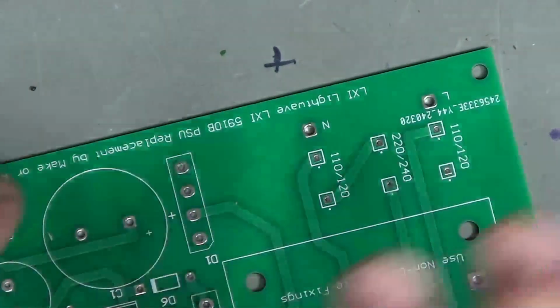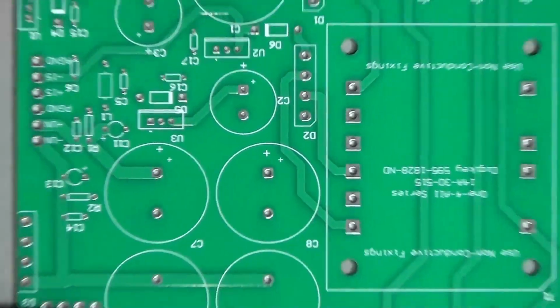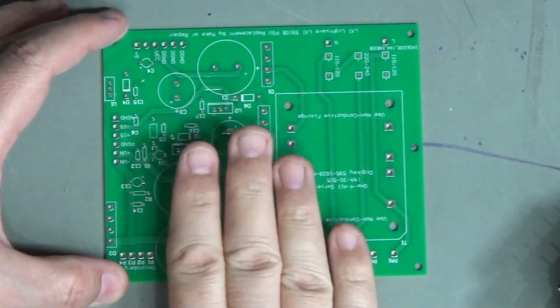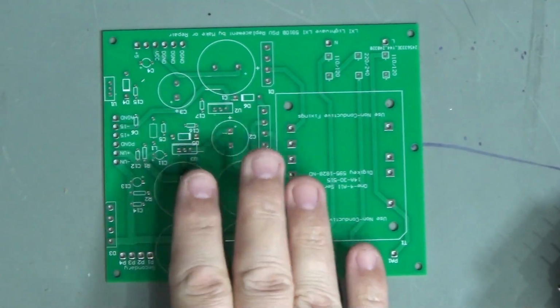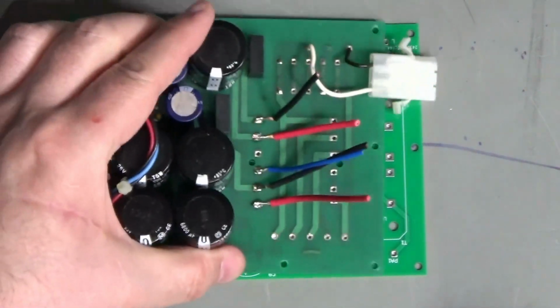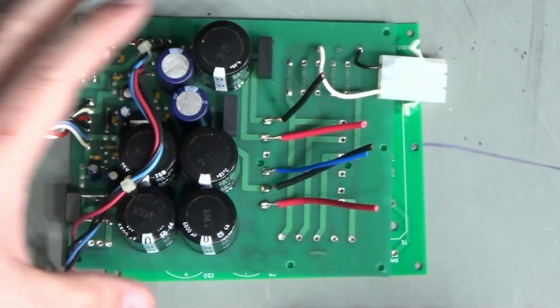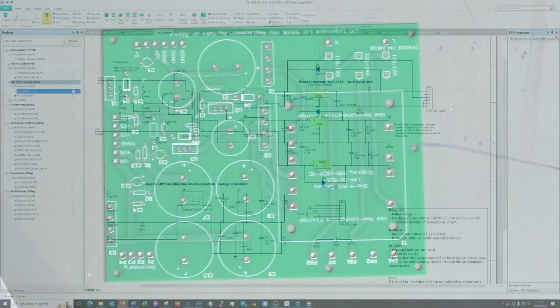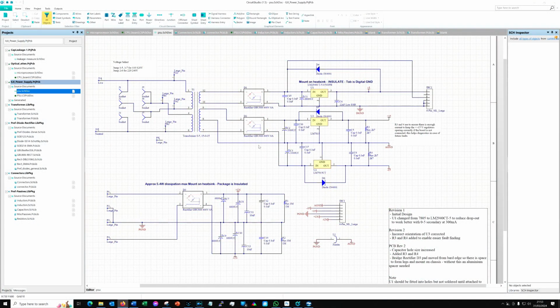So instead, I have produced this PCB. Now what I've done in terms of the circuit for that is I've pretty much replicated the original. So I've been through here, I've traced through. Let's have a quick look at the circuit if I can. Right, so here's the circuit diagram. So this is pretty much the reverse engineered circuit.